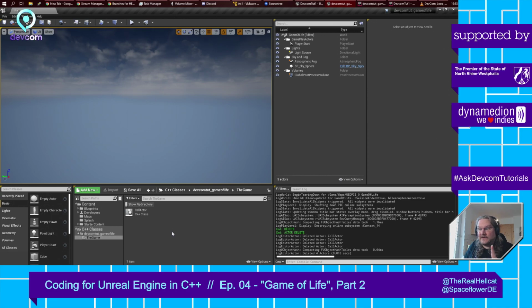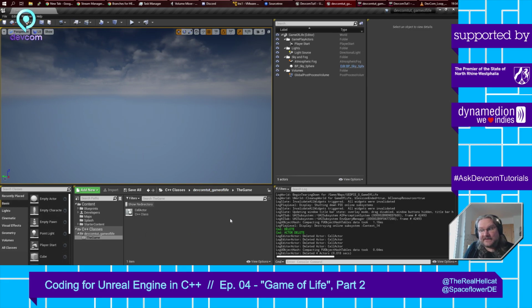And there's also the tick thing. There's a nice opportunity to show you the actual effect on performance when you have the tick enabled or not. Remember, we talked about this a lot over the last few weeks, having the tick enabled on your components and your actors. There's actually a pretty neat opportunity to show you that.